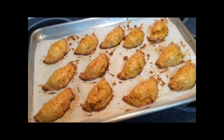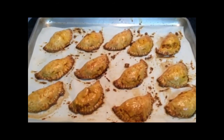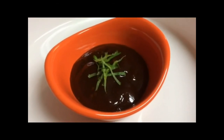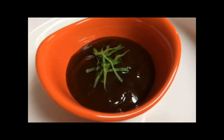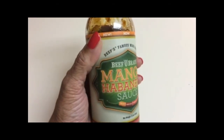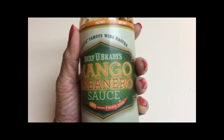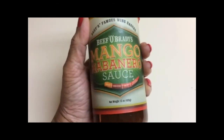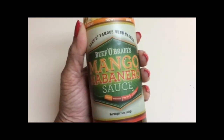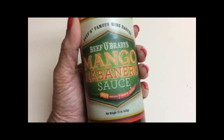Our empanadas are done. These actually took an additional 10 minutes, so like 25 minutes total baking time. Here I have a mango habanero sauce that we can use as a dipping sauce for our empanadas. I didn't have a chance to make my mango habanero sauce from scratch, so this is a great alternative. This is Beef O'Brady's famous wing sauce, the mango habanero one, and it is delicious and a perfect complement to the MOJO pork empanadas, spicy and sweet.